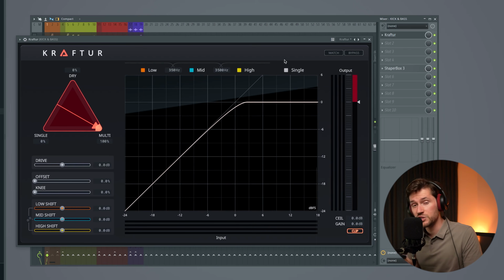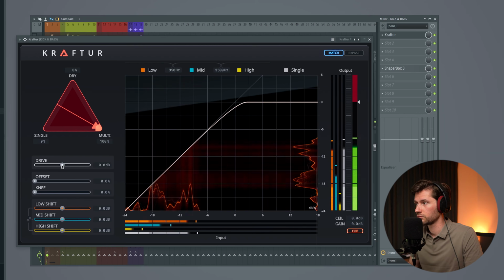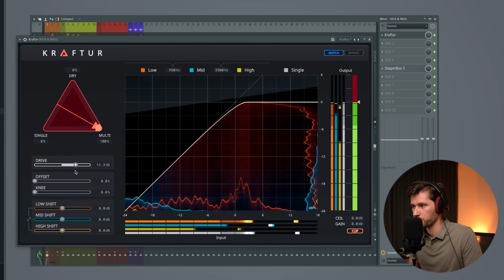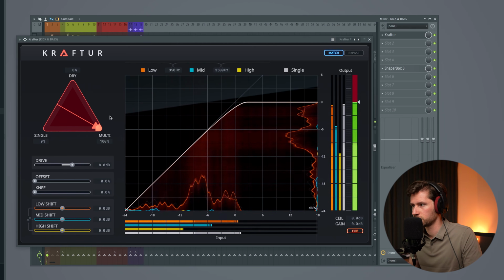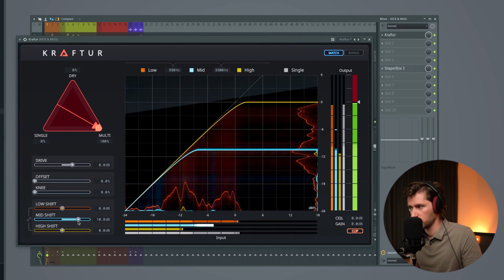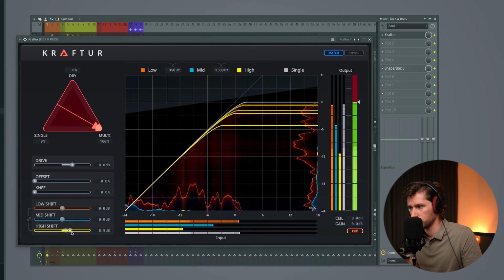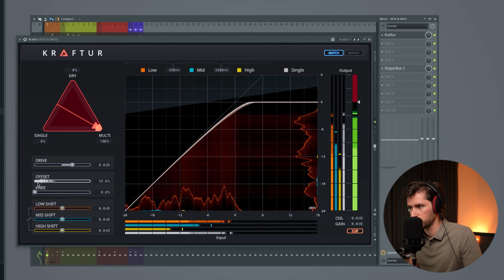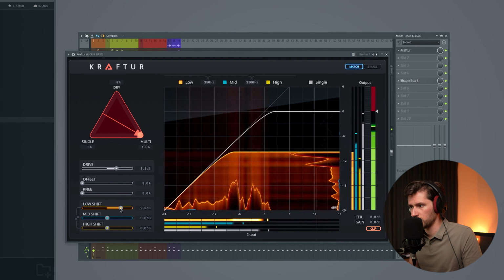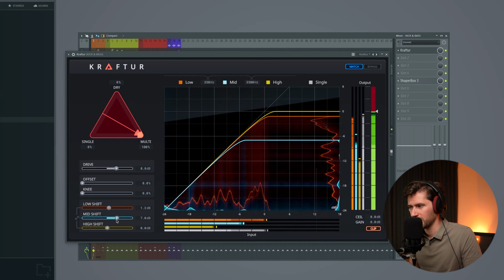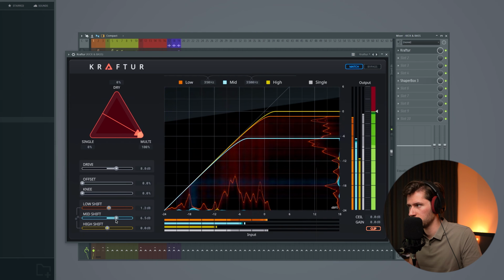So the first thing which we have to enable is match, so it won't increase or decrease the volume of the signal. So increase the drive. So turn it up all the way. We want to give it some more power, and especially the mid shift, so the mid frequencies. As you can hear, we're distorting the sound just a little bit. Want to make it sound a little bit clearer on the mid frequencies.